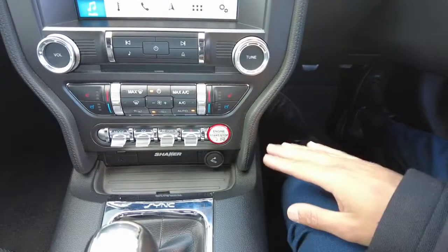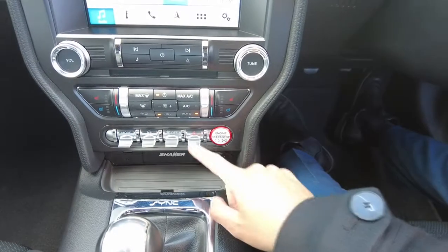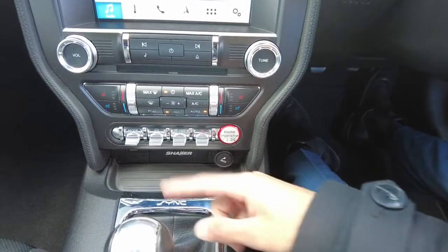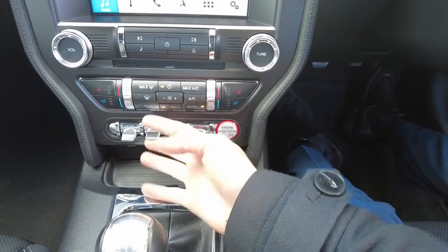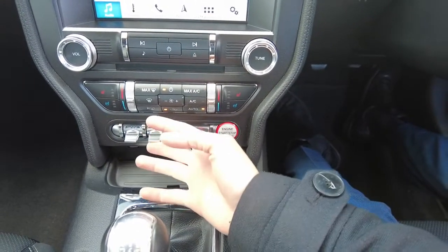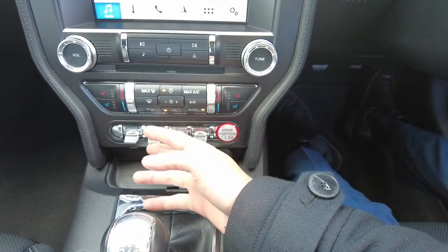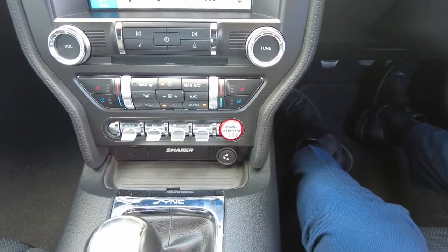I do love the design that they've done inside as well, because it does make it look really sporty, especially with those buttons over here. It does look amazing. You've got your mode, you've got your traction, you've got your hazards. It's really easy to use. You've also got the steering wheel feel. So you've got the comfort, you've got normal, you've got sport. So it's definitely a really good car to drive or buy as well.